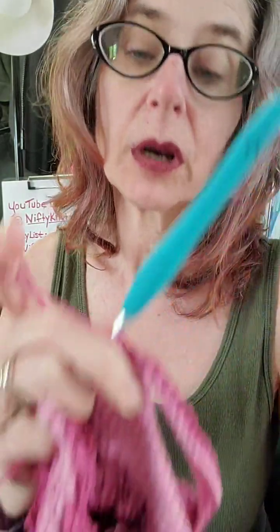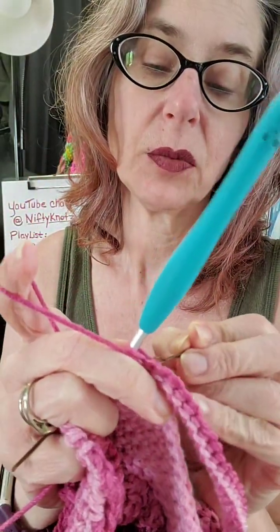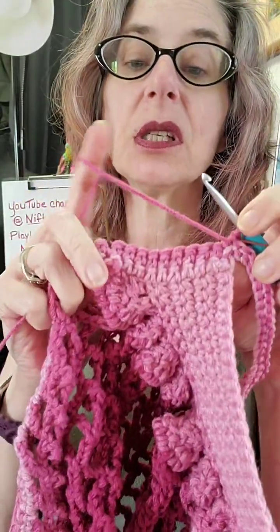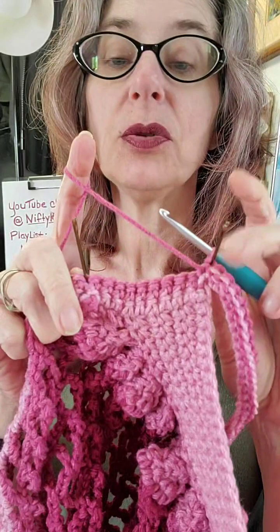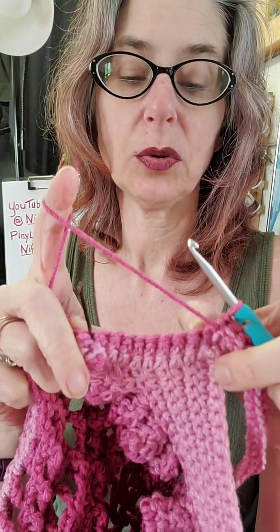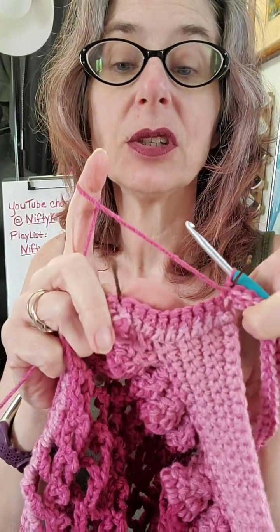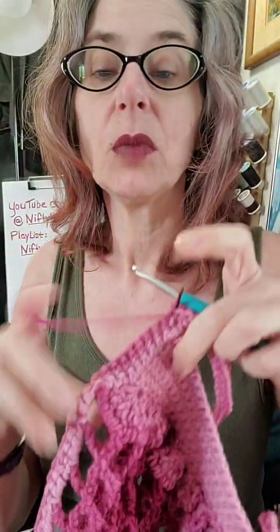I'm going to remark that last slip stitch that we did on that anchor stitch, and I know now that I should have 9 stitches in between my 2 markers. So 1, 2, 3, 4, 5, 6, 7, 8, 9. So I have my 9 stitches from up the side there, marked in between my markers, and I'm just going to do my single crochets down them.